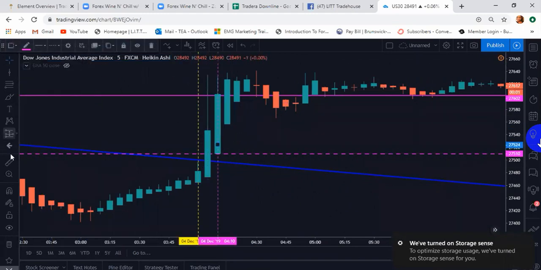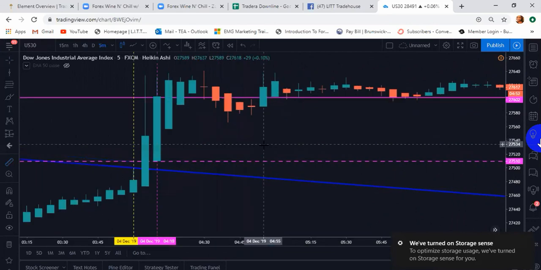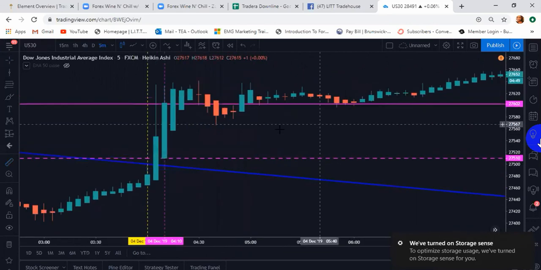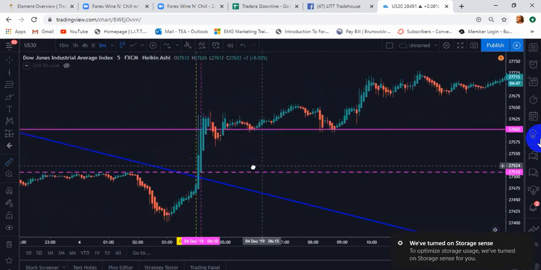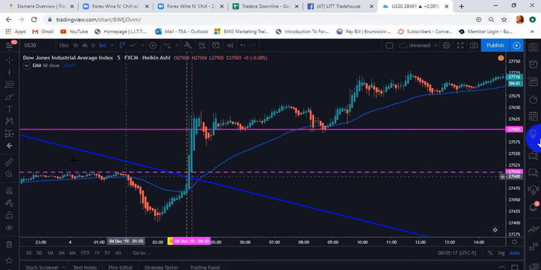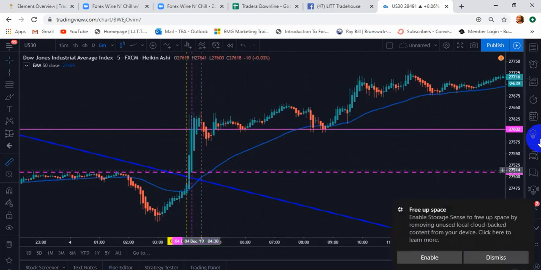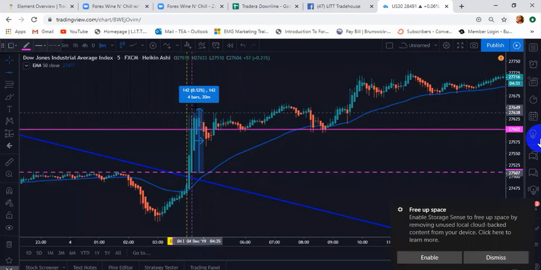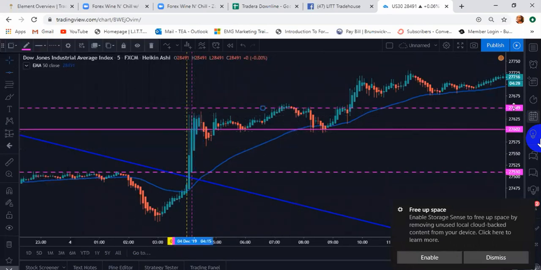This is my entry candle. Now with US 30, I ain't gonna tell you how much I'm going for, but you determine what you're trying to do with her. Whatever you're trying to do with her, she gonna give it to you. I will tell you that. Let me put on my 50 so you can see that. Clear uptrend, right? Whatever you in the market for, I ain't gonna tell you how much I be in there for. Just know she gonna give it to you. You measure it. Whatever your price point is, you put that in your MT4 as your take profit, and that's it, y'all. Now it's solely up to you.